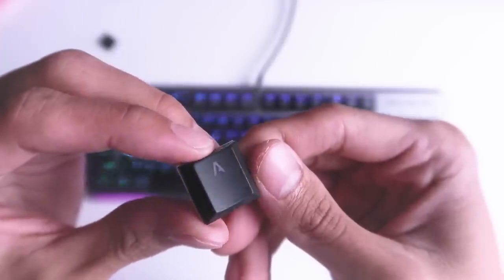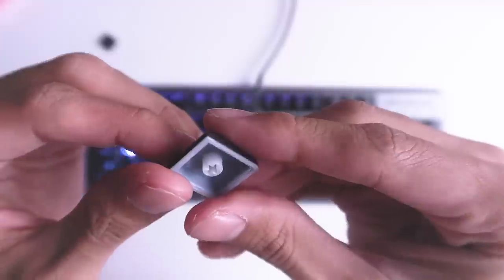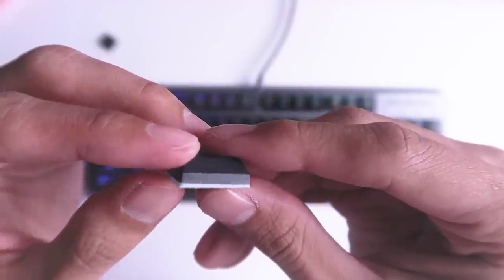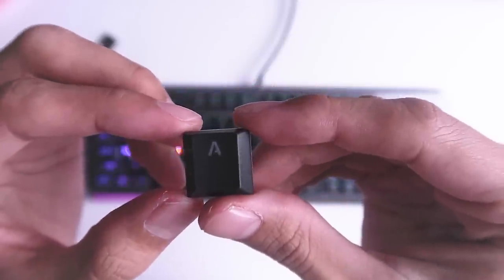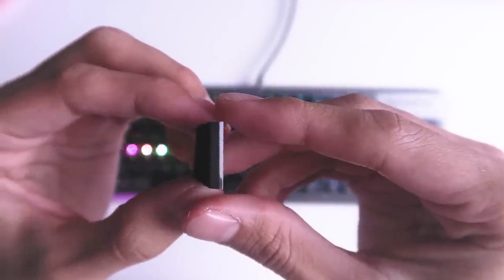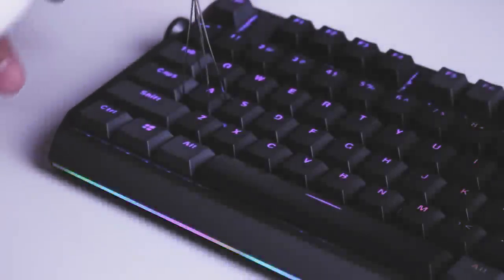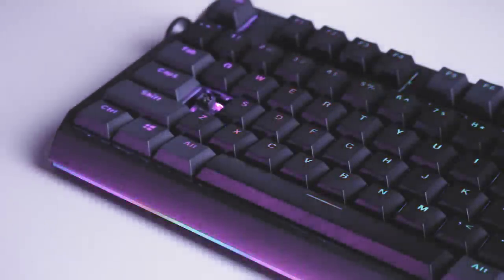For the keycaps, it's PBT material, featuring dual coloring. Taking a look at it, the dark colors cover about 90% of the portion, while the remaining 10% is translucent to display the RGB. I couldn't get any information on what profiles the keycaps are, so if anyone knows, feel free to share some insights with us in the comments. Now, let's talk about the switches. So, Zeus optical switches, as it states.